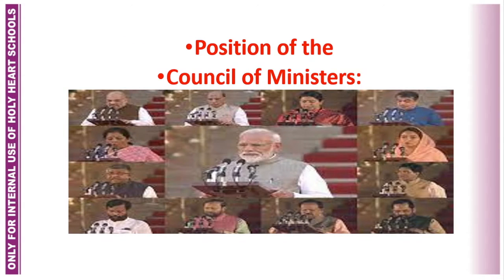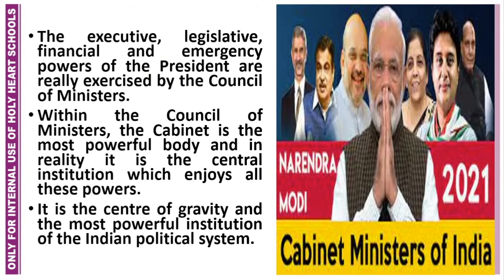The next is position of the Council of Ministers. The executive, the legislative, financial, and emergency powers of the president are really exercised by the Council of Ministers. This has already been told to you that as the president is the nominal head, the prime minister and his council of ministers are the real head. So obviously all the executive, legislative, financial and emergency powers of the president are in real sense used by the Prime Minister and his Council of Ministers.